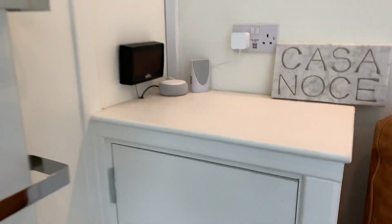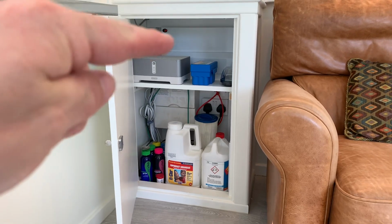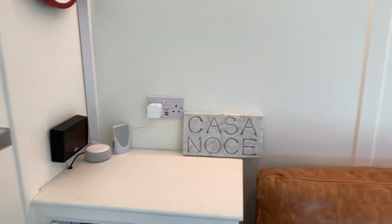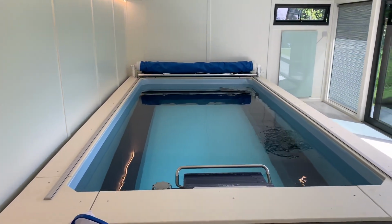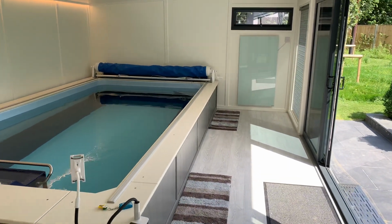We down here have made a little communications cupboard. If I open that up, that's got all the workings, the Sonos amp, all of the integration there of the home automation linked to the house. Everything's linked to the house, along with the electrics. That was all done by their electrician. Because of the distance and having the house built anyway, it made absolute sense to have those guys involved in that. And they can control everything, the heating, lighting, music, all is integrated with the house.